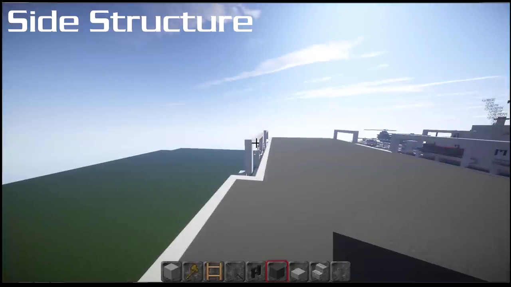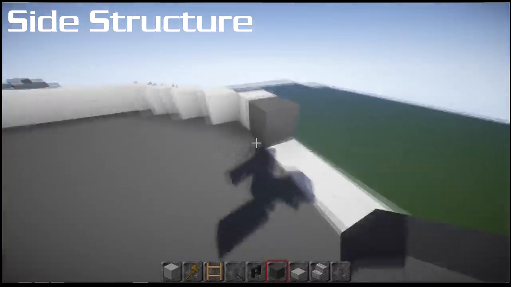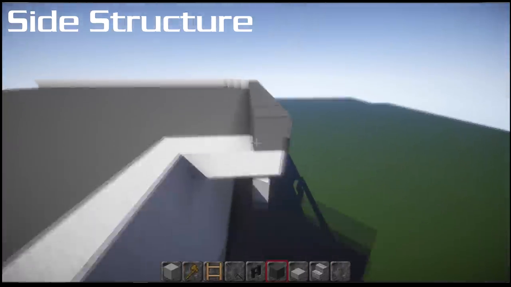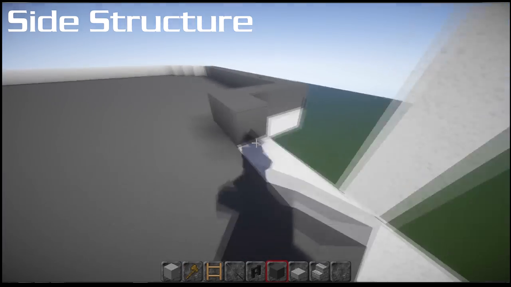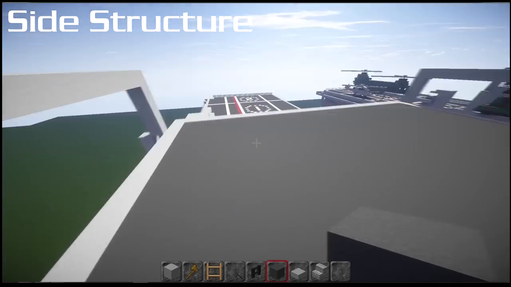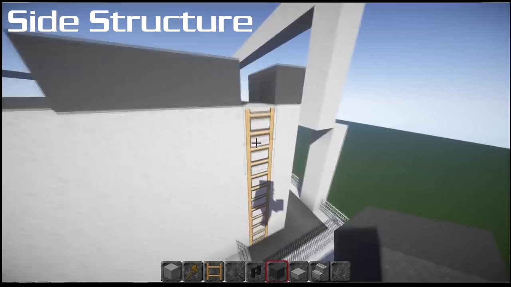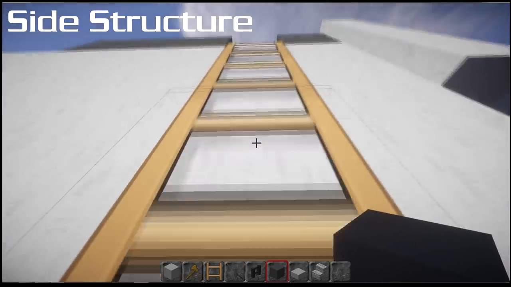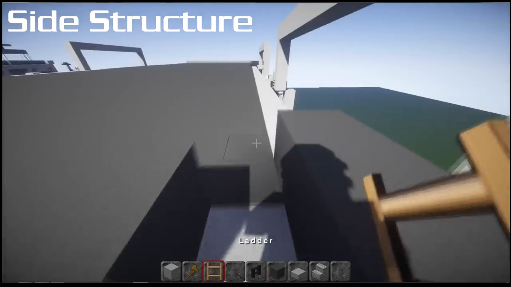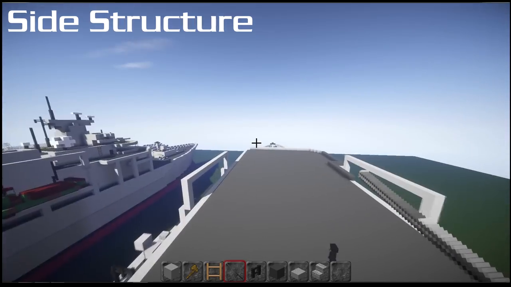Now what we're going to do is go around the whole thing with iron bars. So all the way from here, all the way to the back, we're going to do iron bars. So I won't do this with you guys. The only bit you need to really worry about is to leave the iron bars. So you'll bring the iron bars to here, but make sure that you can still get up on this ladder. So yeah, put all of those in. Do the same on the other side as well. Hopefully that wasn't too confusing.